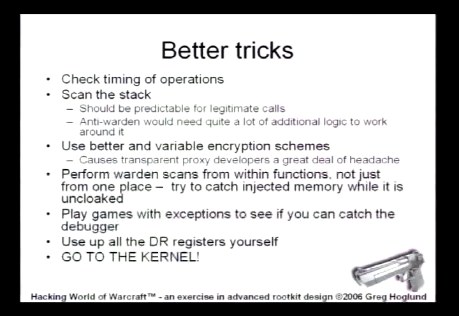Another thing to do, and this would work really well: if the Warden does different games with exceptions, chances are my rootkit is going to fault up what the expected exception chain is, and they're going to be able to detect it. And finally, and this one's just so brain dead simple, just use the DR registers for something important that they have to be there. Now I can't use them for my shadow branching, because I would mess up whatever's already there.